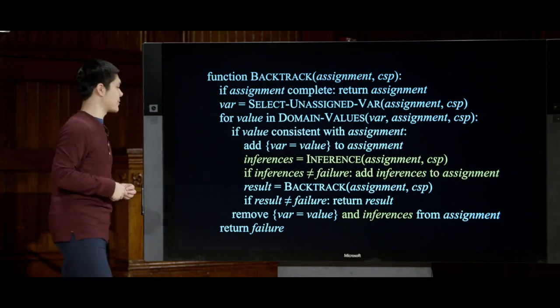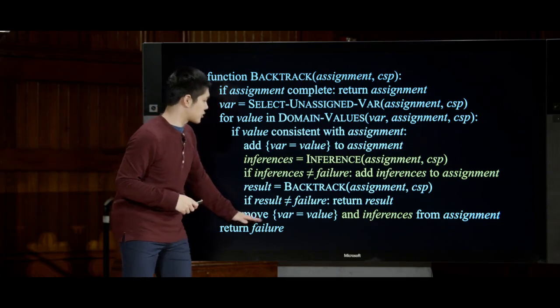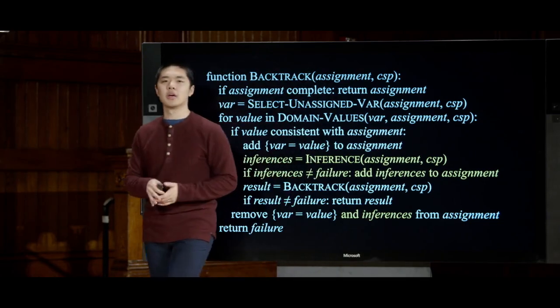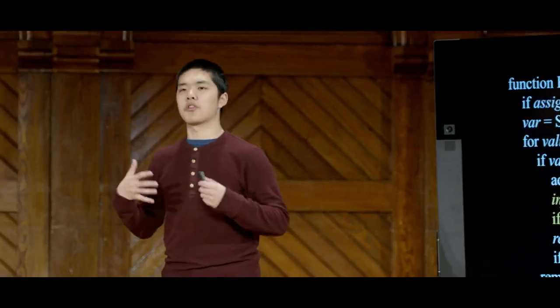And the only other change I'll need to make now is if it turns out this value doesn't work, well then down here I'll go ahead and need to remove not only variable equals value, but also any of those inferences that I made, remove that from the assignment as well. And so here then, we're often able to solve the problem by backtracking less than we might originally have needed to, just by taking advantage of the fact that every time we make a new assignment of one variable to one value, that might reduce the domains of other variables as well. And we can use that information to begin to more quickly draw conclusions in order to try and solve the problem more efficiently as well.